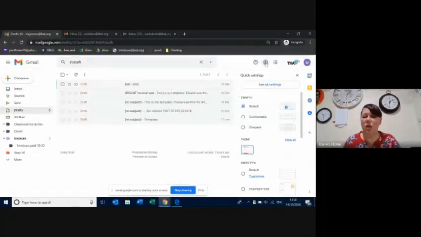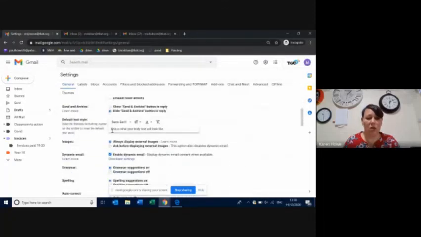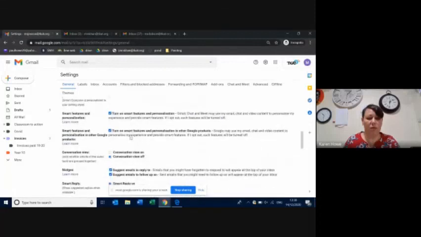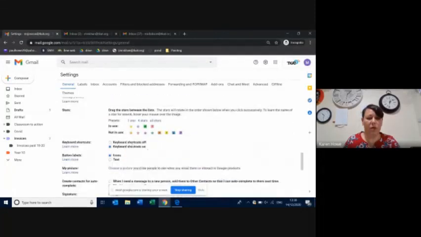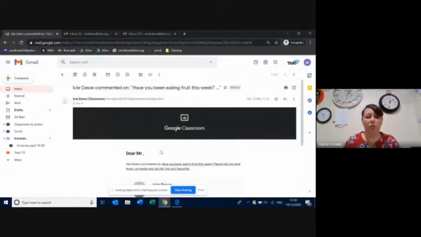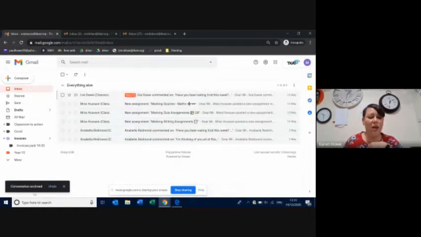You do need to turn these on. So I'll just show you where to do that. This section here, keyboard shortcuts, I've got them turned on. So if I look at this email, this one I've done, if I literally just press E on my keyboard now, you can see down there that that conversation has now been archived.